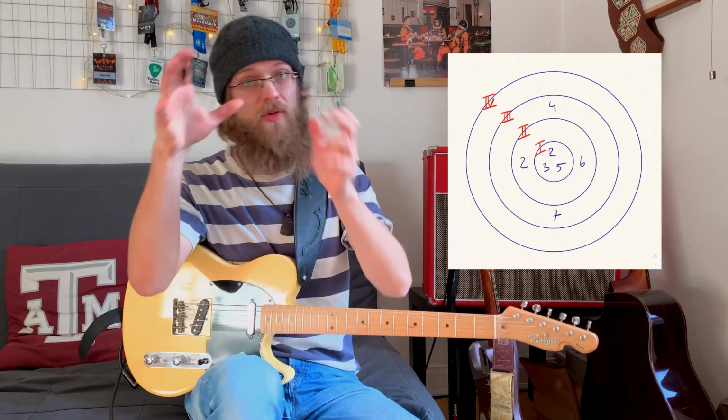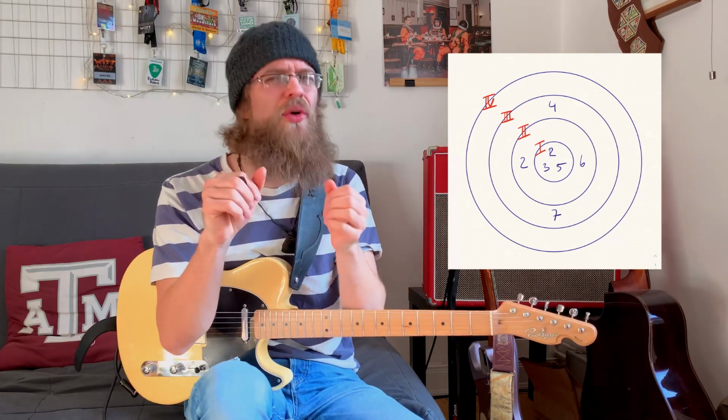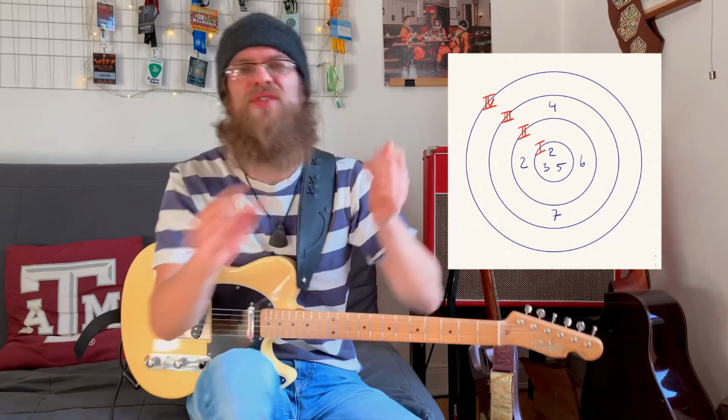Shell number 3 is going to complete the diatonic scale, because now we're going to add the fourth and the major seventh. Now those two are in conflict with two of the chord tones, namely the third, which is a half step apart from the fourth, and the root, which is a half step above the seventh. So those are going to create some significant tension, which is not a bad thing though. They're still within the scale and they're still fairly safe to use. You can use them, but maybe think of them more as passing tones rather than target notes, because they will create some tension.